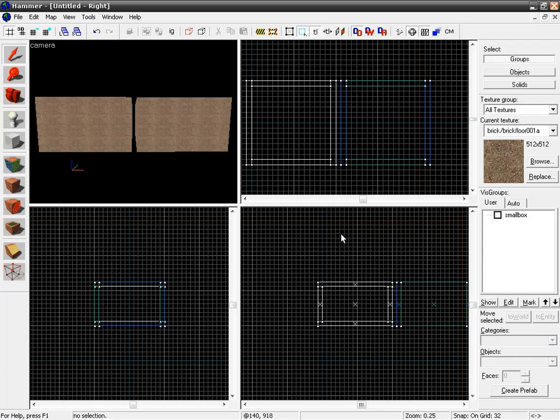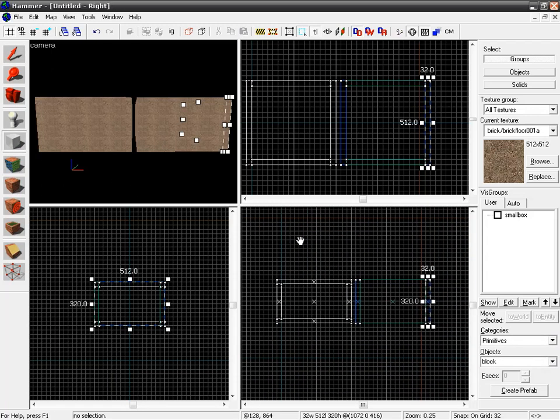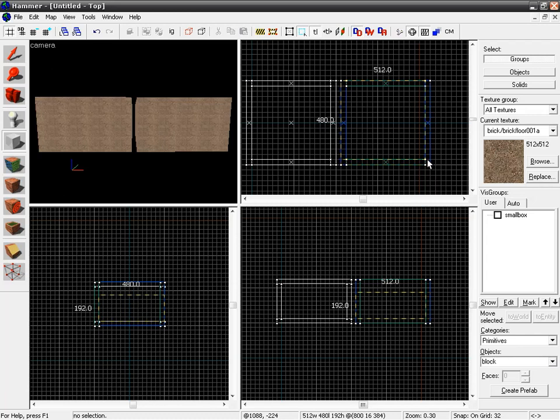What we want to do is give it a floor and a ceiling. So let's go to our block tool, in our top view, and give it a ceiling. Now we could draw our box from the far corner to far corner, but it's unnecessary, and it's going to be more geometry than Hammer needs to render when we compile. So let's start in the inside corners and drag to the inside corner.